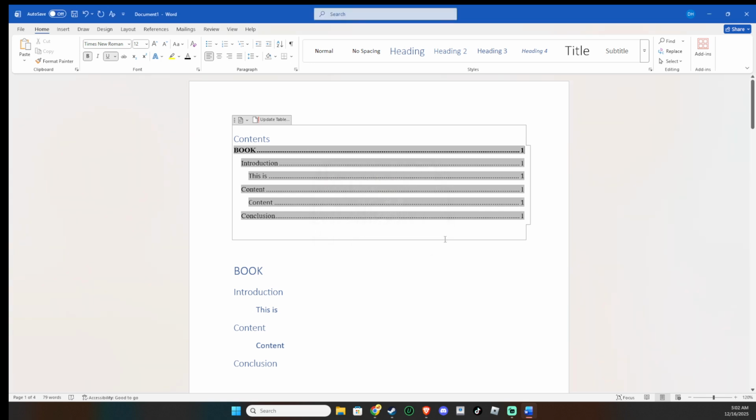Once the update finishes, you can release the selection and continue working. Click anywhere in the document to clear the highlight. At this point, your captions should be correctly renumbered, cross-references should point to the right items, and the table of contents should match your current headings and page order. If you've made substantial structural changes, it's normal for Word to take a moment to process everything, especially in longer documents. A quick way to confirm the update is to skim your headings and a few captions.